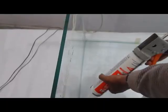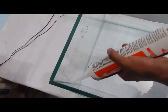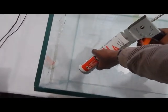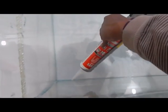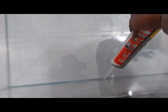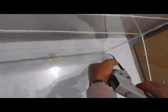water. So, what we are doing here is applying silicone on every joint where two panels of glass meet. You have to apply a bead of silicone on every seam, and once you smooth this out with your finger, this is what will hold the water in your tank. A good seal from inside can make the difference between a leaking aquarium and a successful aquarium.